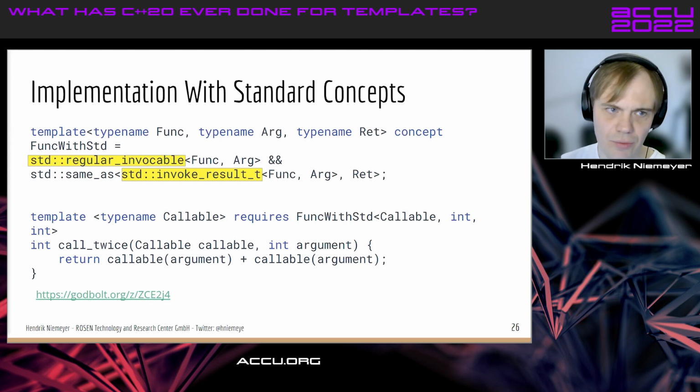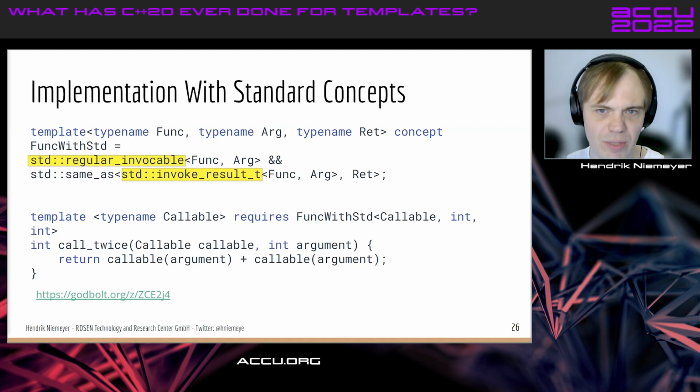Of course, we could have written this ourselves by writing down the requires expressions and some requirements in the requirement sequence. But it's usually better to use the functionality the standard library gives us, because concepts from the standard library should be better designed than the things we can come up with in a couple of minutes of thinking. They know some edge cases and have other properties like subsumption, which we are interested in.